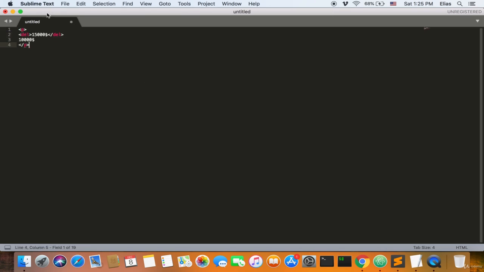Now I'm going to explain the del tag, which is the delete tag. So if you're doing a website and you need to do a sale, you have the original price at $15,000 and you need to get it to $10,000. And whoa, that's a lot of money, but it's okay. So we use the del. It shows a line that cuts the 15,000 in half. It doesn't cut the word, but it just goes in between the 15,000 horizontally. So that's the del tag. It's just the delete tag, and that's all it does.